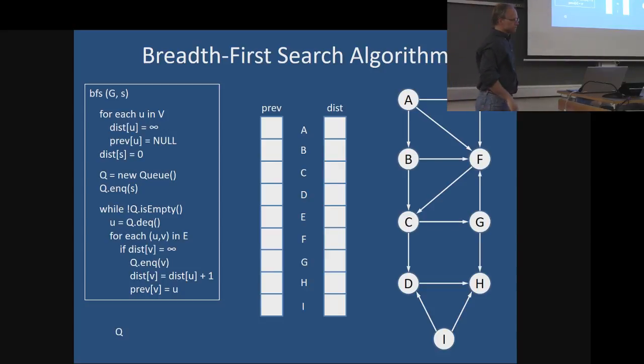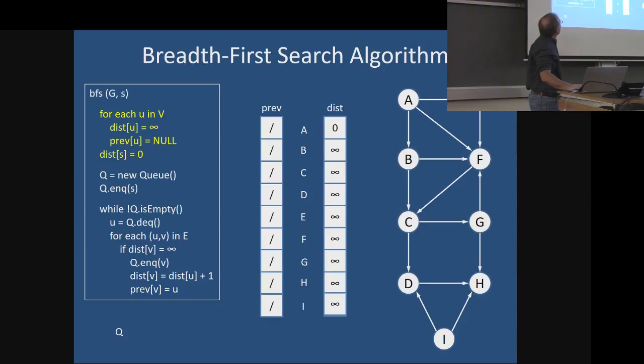So here's our algorithm. The first thing that happens is we initialize our data structures over here. We mark everything as being an infinite distance. We mark everything as having no previous vertex. And then finally, we mark our root vertex. Notice the start vertex is a parameter to BreadthFirst Search, unlike DepthFirst Search, which just chooses a start vertex arbitrarily. We mark our start vertex as being a distance of 0 from the root. So that's the initialization phase.